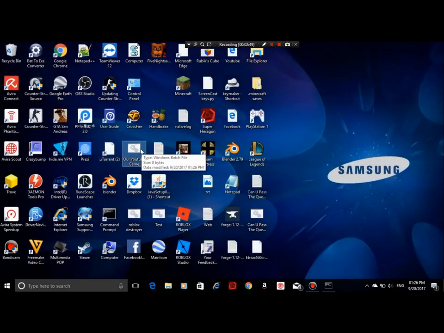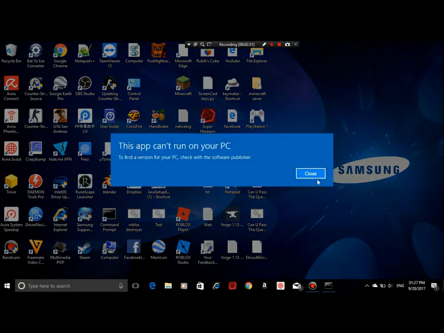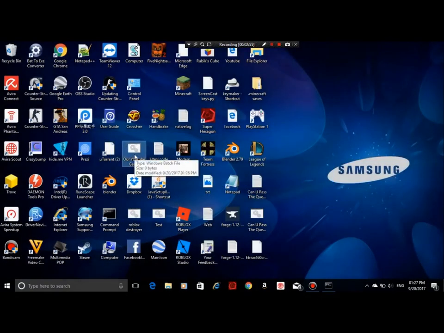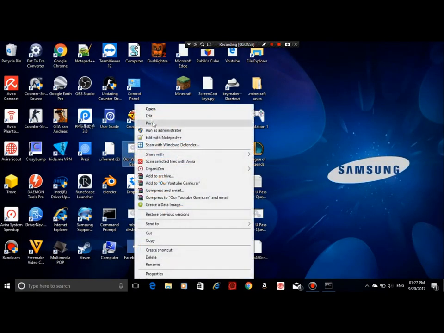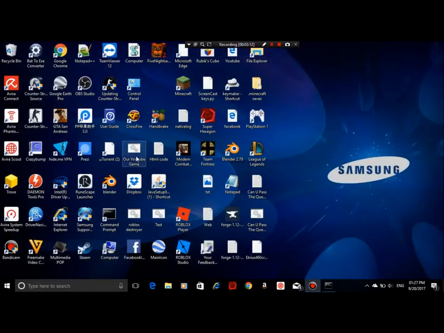why can it not run? Yeah, it cannot run because there's absolutely nothing in it, you know. It has absolutely nothing. So right click it, edit. Yeah, it has nothing, so of course it cannot run on PC. But wait, I want to try something. I just want to make sure there's no error or whatever in my PC. I'm not sure about that, guys. I'm gonna save it and let us see.